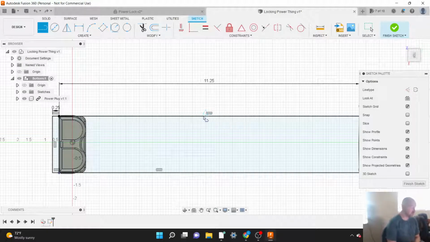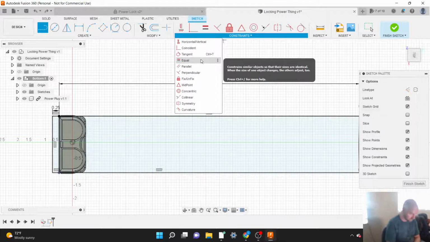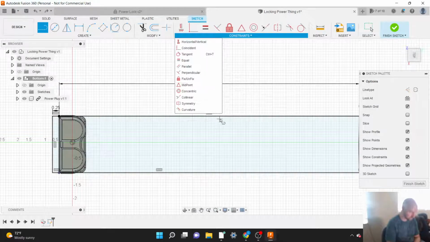That little blue triangle is indicating to me that that is the midpoint of the line. That is actually a form of constraint. In fact, I think there is a midpoint constraint that you can add. Yeah, there's a midpoint constraint that you can add.